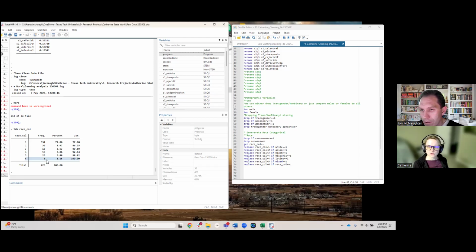So there are four Jewish people, I want to say three Middle Eastern, and then one indigenous. We're probably missing sex, and we may have already deleted that too. Yeah, that's very possible. You can always go back and look if you're ever worried about it. But yes, I bet that's why they're missing.